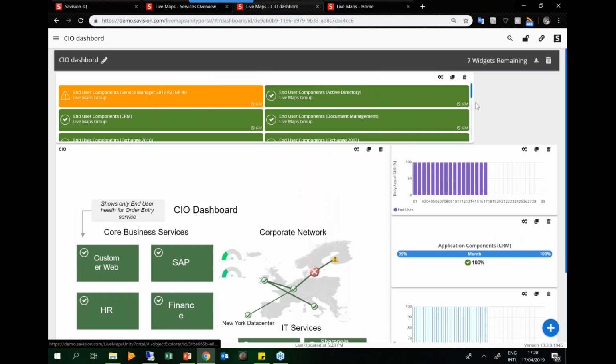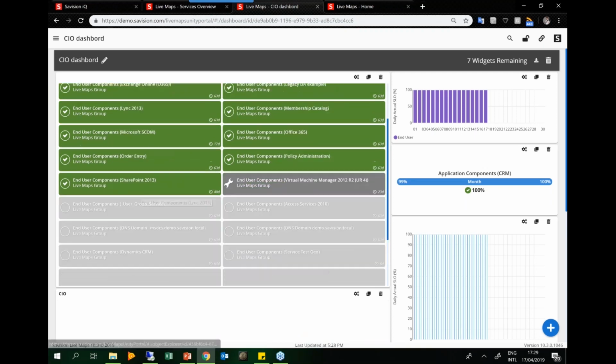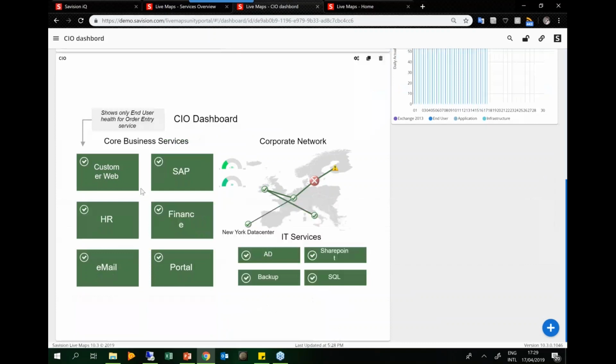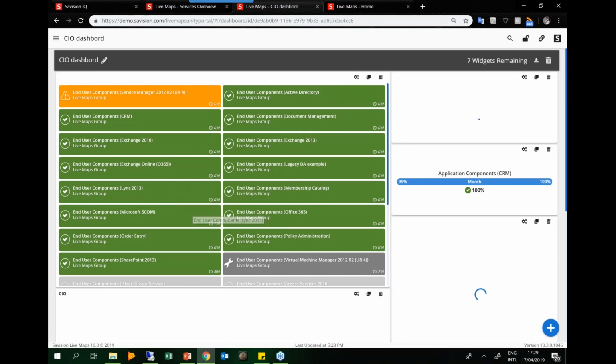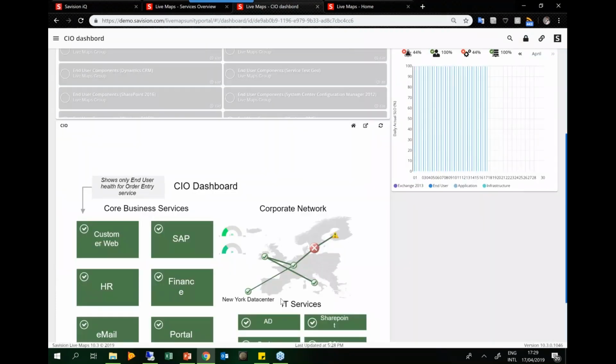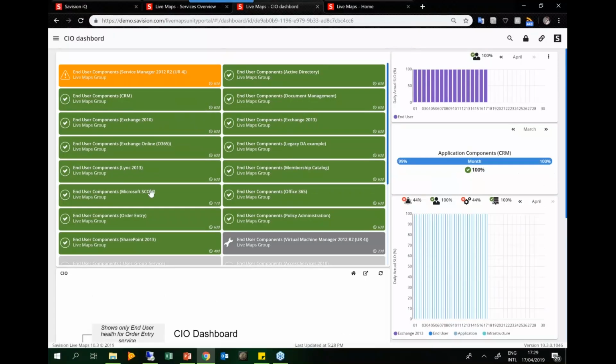Now, the drawback is in a heat map widget, you cannot change the tags that are on the systems, and those are predefined by our service maps. So that's something that is only really useful if you want to understand what end user means, and have that shown and displayed. But the good news is this can be fully automated versus the slow back-end manual drag and drop of it, where you actually get a lot more control over the naming convention. That scenario of end user components has been driven into Service IQ as well.